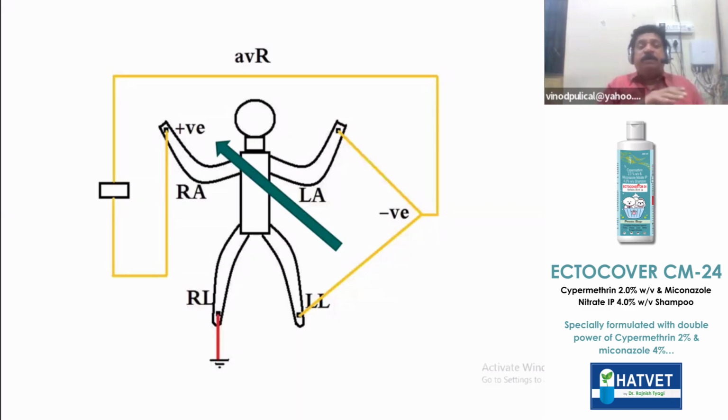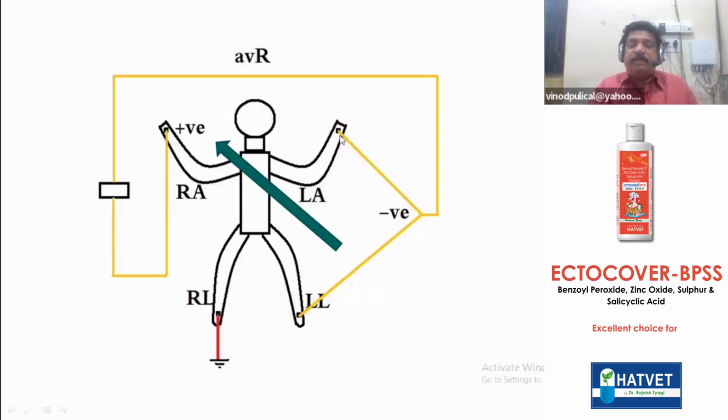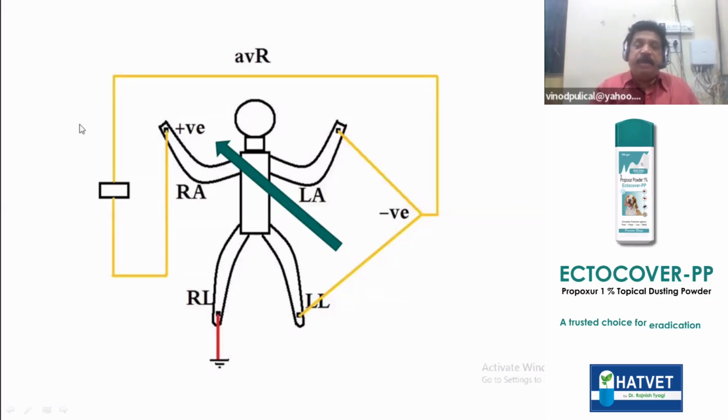So all the positive deflections which you see in a normal ECG will be negative. P will be negative, Q will be positive, R will be negative, all those things will happen. I'll show you. Here the augmentation is done by the combination of the negative electrode: the left forelimb and left hind limb as the negative electrode, and the positive electrode is the right forelimb. So that is AVR.